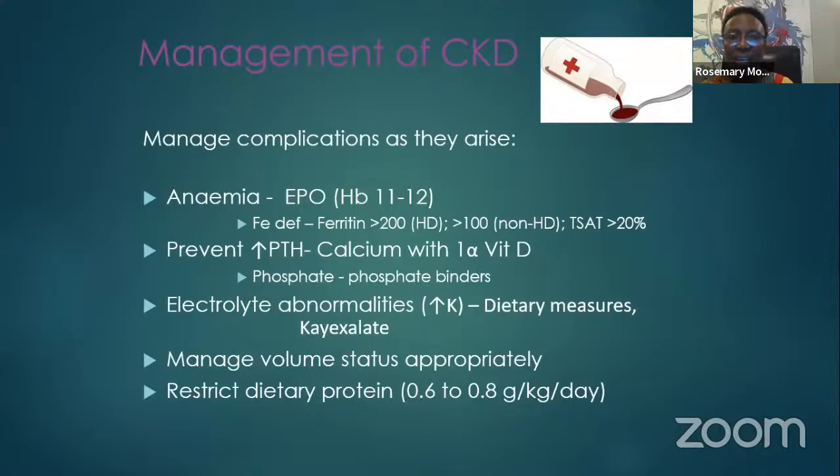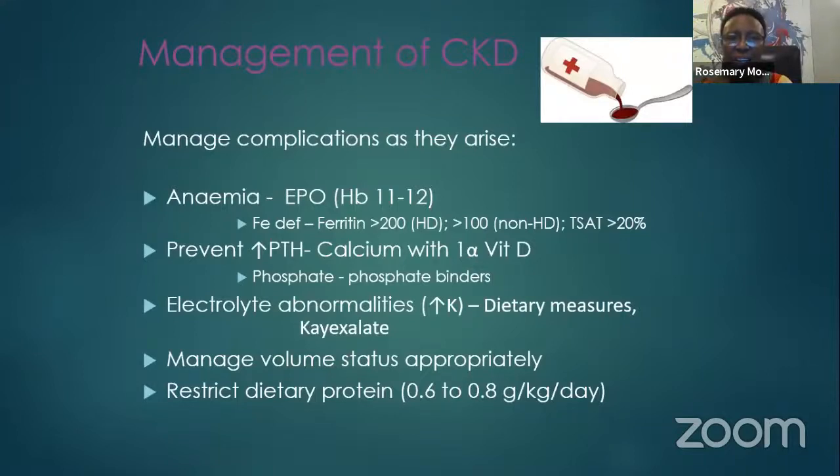And in hemodialysis patients, your ferritin has to be more than 200, and in non-hemodialysis patients, it must be more than 100. Anything less than that is saying the patient could be iron deficient. And then we also use a saturation of more than 20%. If it's less, then you should consider giving your patient iron replacement in the form of Ratuvin or Vinofer, or there are quite a lot on the market.